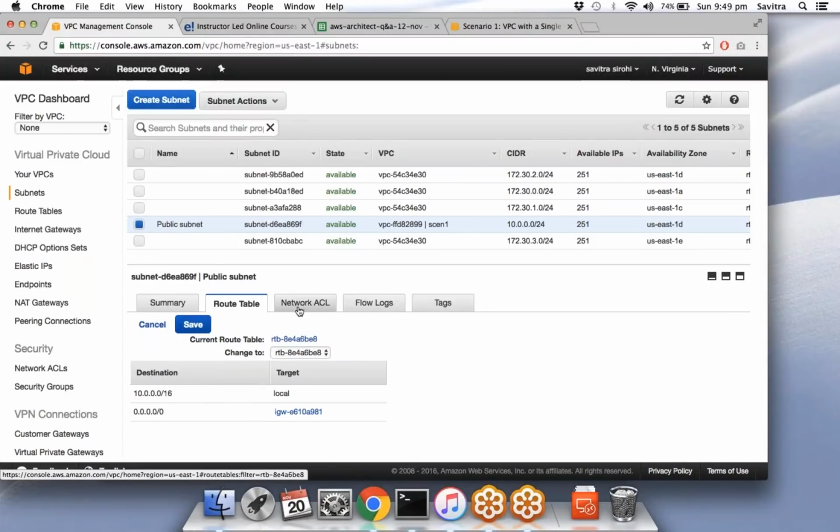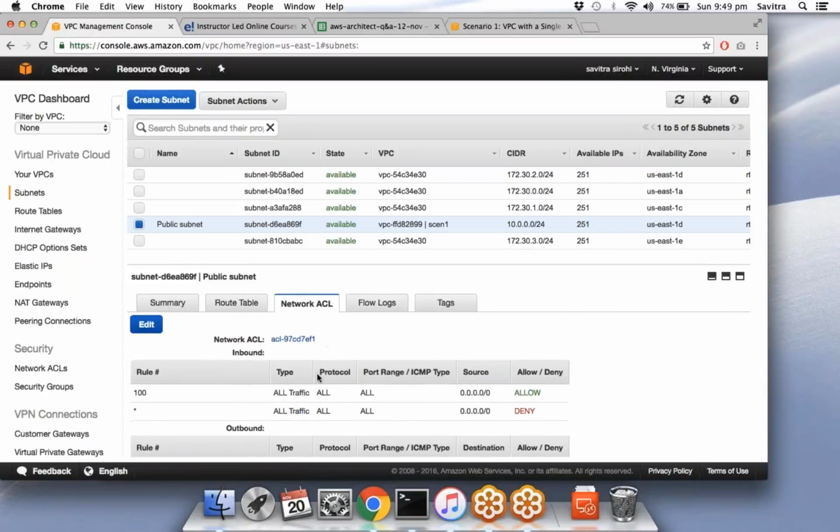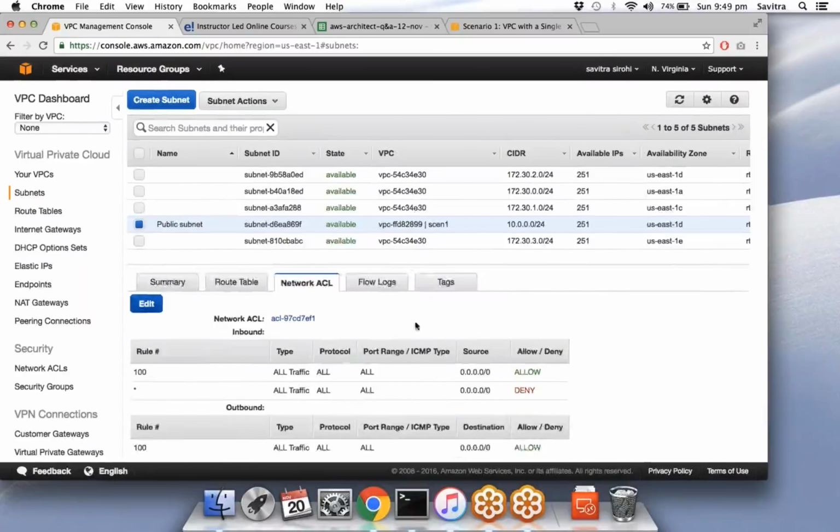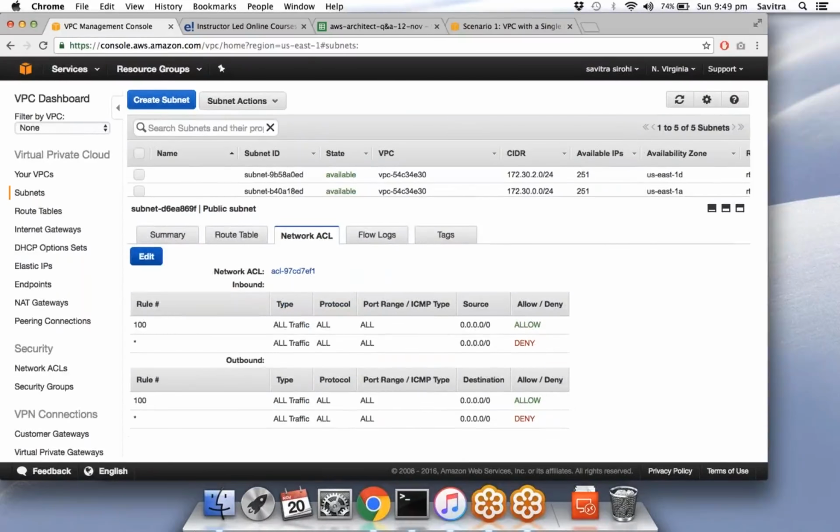All right, now let's look at the network ACL. Remember, we said there's a second layer of firewall at a network level. This is in addition to the security groups that we have seen so far. So this is a network level firewall, and it is attached to this subnet, which means it is protecting this subnet.